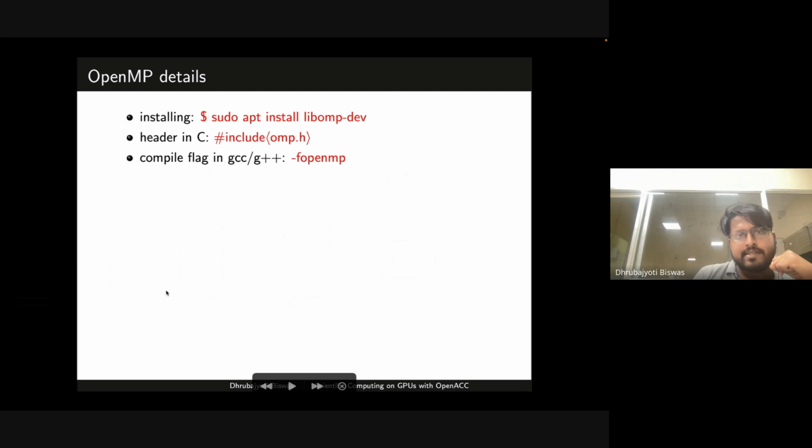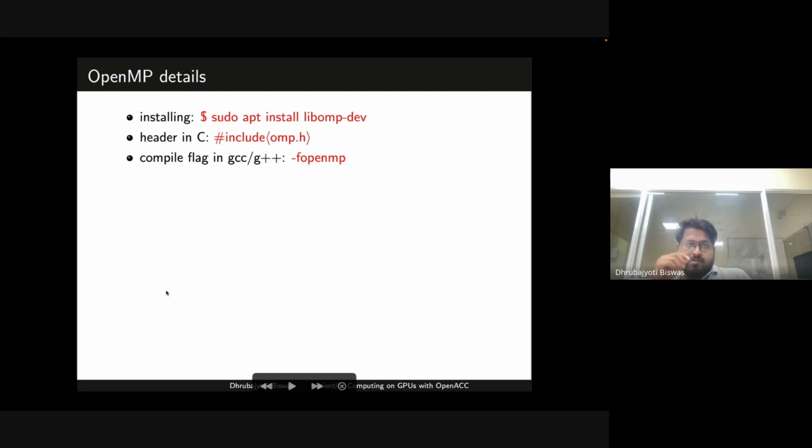Okay, now let's look at some of the details. If you have a Linux system, you have to first install the OpenMP library. It is probably not directly installed fresh out of the box. Some distros do, but if it is not installed, you can install it using sudo. I am using the apt package manager. If you have some different package manager, you have to use that, and sudo apt install libomp-dev. This is more or less the install command, at least on Linux Mint and Ubuntu. So if you are using those, it is pretty simple.